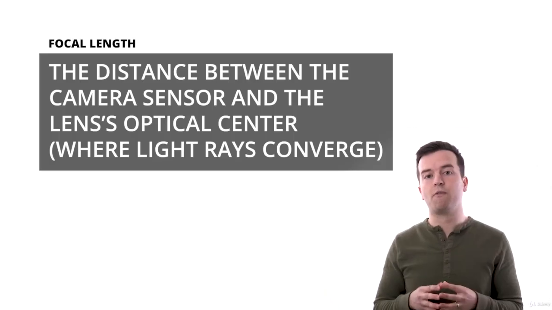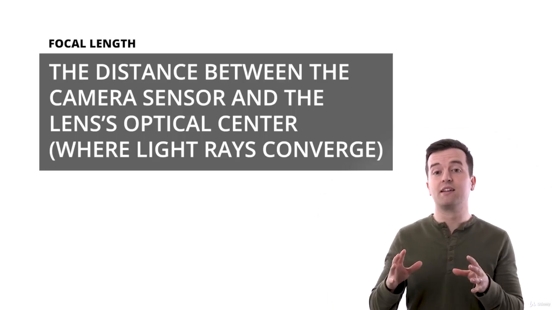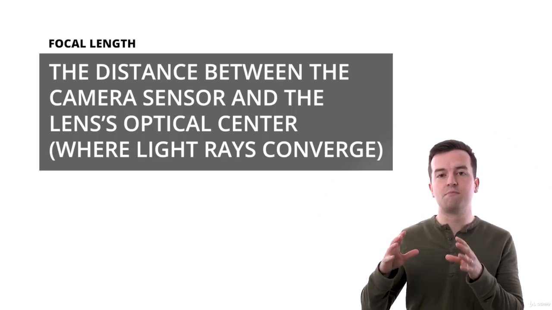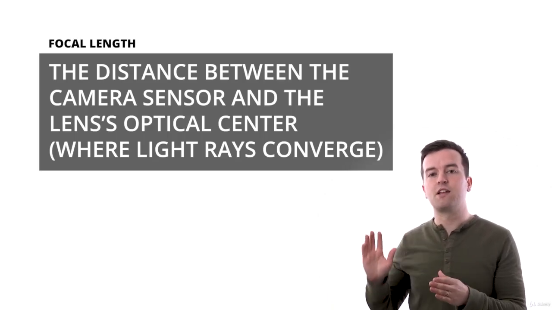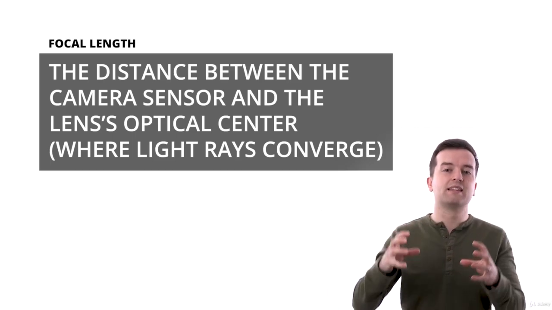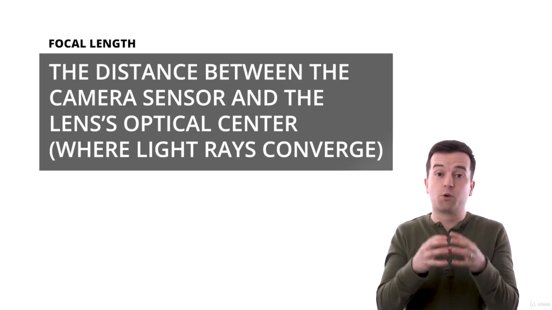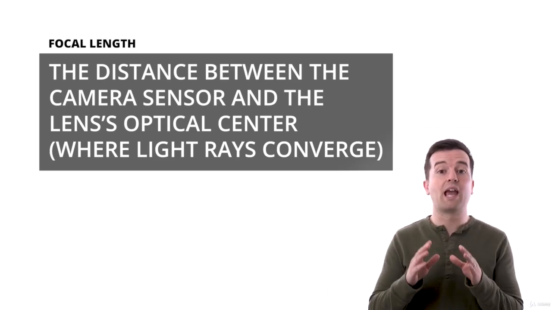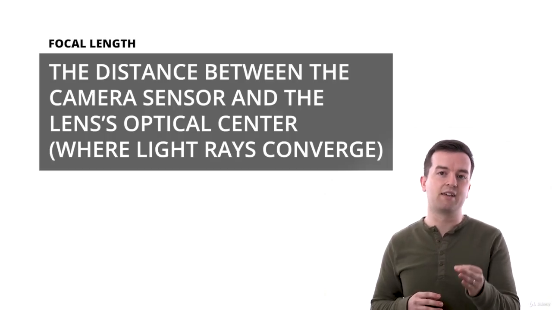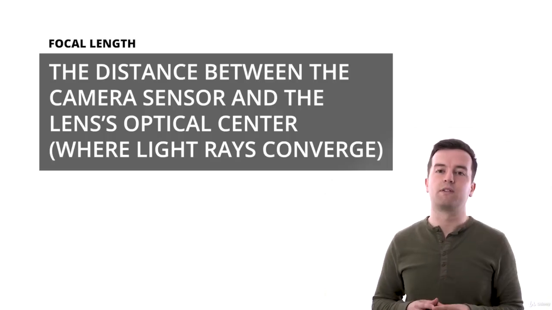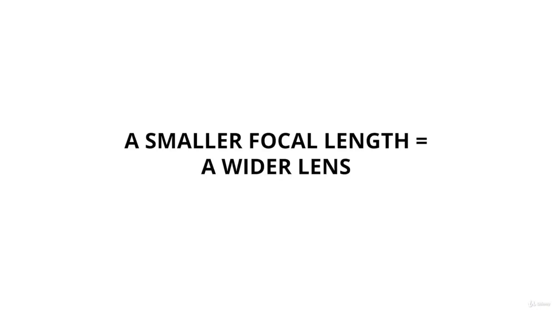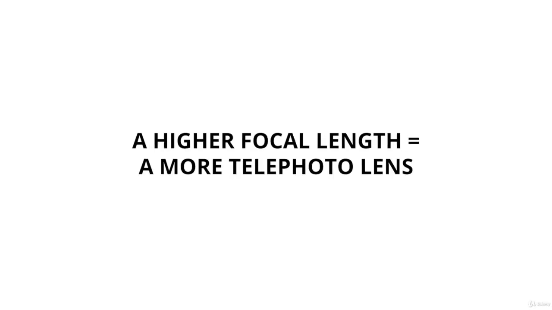One is the term focal length. Technically, the focal length is the distance in millimeters from your camera's sensor to where in the lens the light converges to create a sharp image when the camera is focused on a subject at infinity, way off in the distance. The lower the focal length number, the wider your image will be, or the wider the lens is. The higher the number, the more zoomed in or telephoto you'll be.